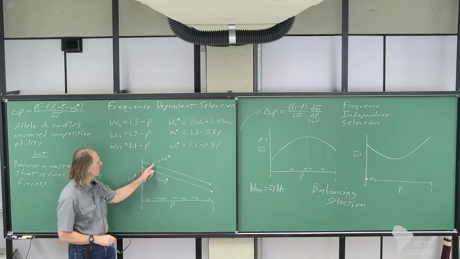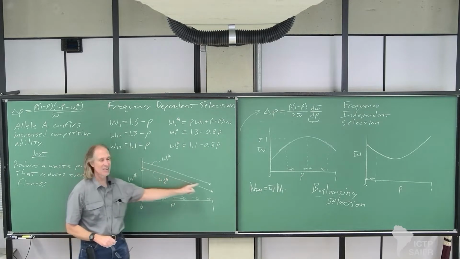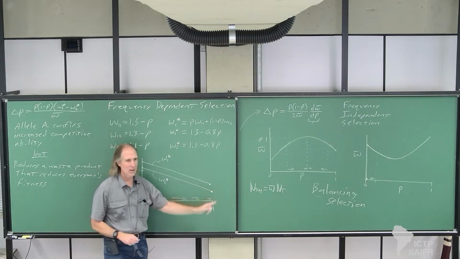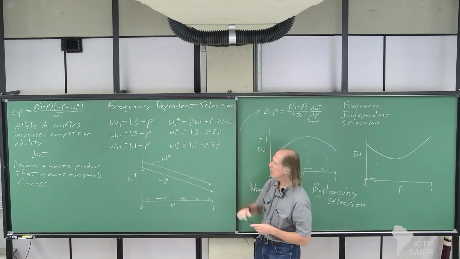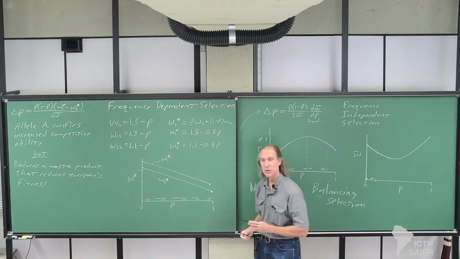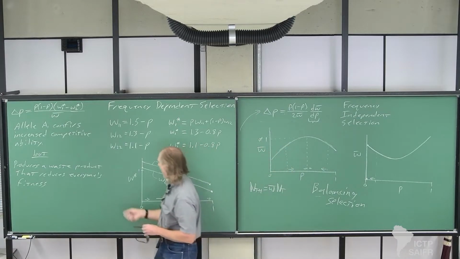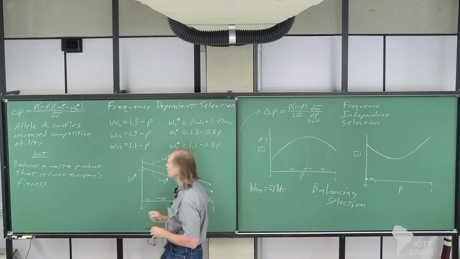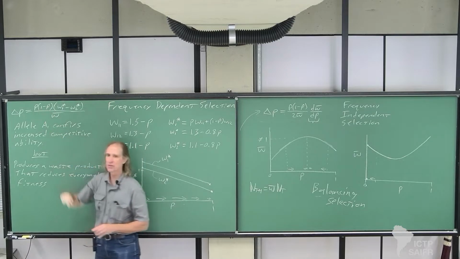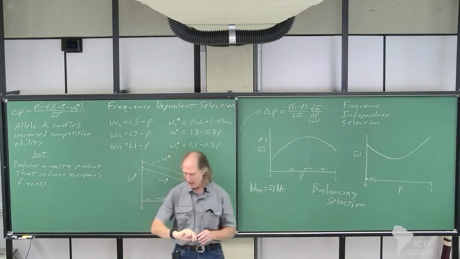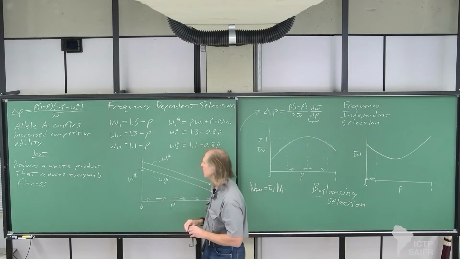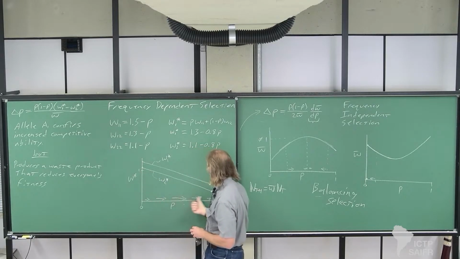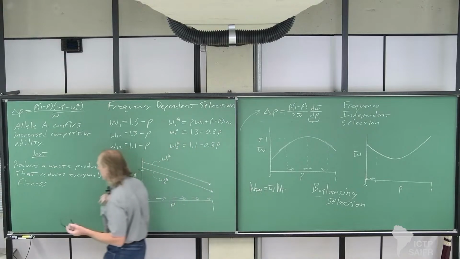Because the difference, W1 star minus W2 star, in this case is a constant, okay? And the reason I'm bringing it up is, first of all, to make you look back at that equation and think about it, but also to start to point out that at the boundaries, near 0 and 1, p times 1 minus p gets very small. And as a consequence, selection gets relatively weak at the boundaries. So you keep evolving this way. The A1 allele increases in frequency.